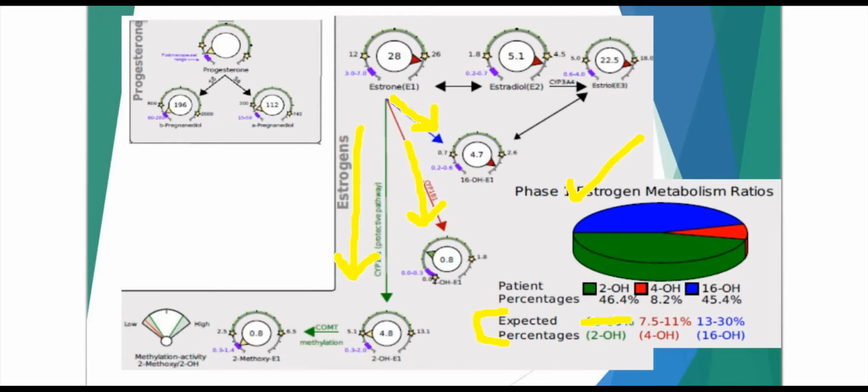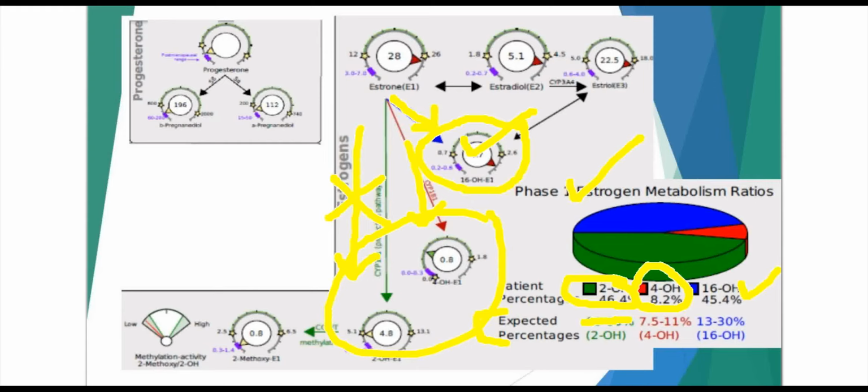So you can see here that the 2-hydroxy pathway is less than 50%, meaning this pathway is not as well represented as it is in most women. The 4-hydroxy is within that range, and the 16-hydroxy is far above range. So we can see that this pathway, this 16-hydroxylation, is much higher than the 2-hydroxylation. And there are some consequences of that potentially. 16-hydroxy-E1 is a much stronger estrogen than these other metabolites. So that's something that can be relevant. And if you need more information on that, there are other videos that speak to specific issues with estrogen metabolism, but what we're first trying to establish here is just which way this patient prefers to push their estrogen.